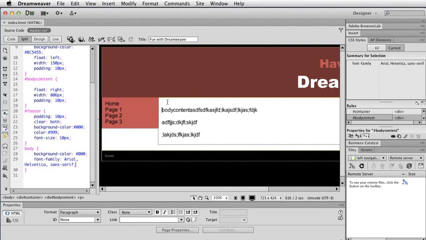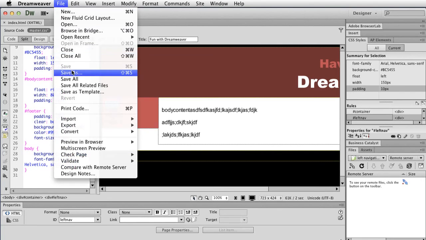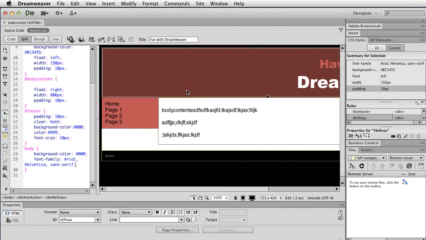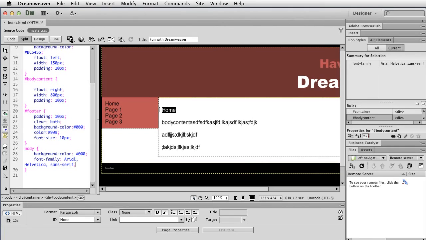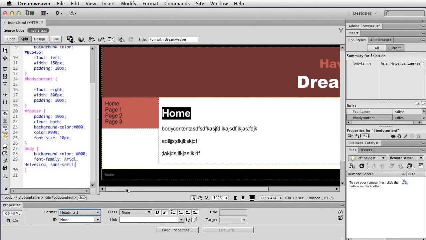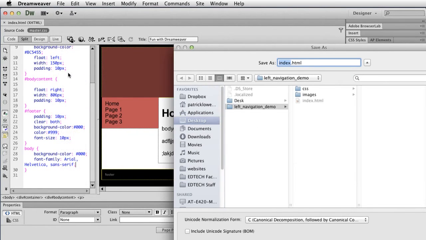The next thing I would play with is how to get things more aligned, how to focus on adding headings, CARP, and some other very important things. So right now I'm going to do a save. I'm going to type in home, highlight that, and make that an H1, and I can later use CSS to change the size of that. Now I'm going to save this, and do File, Save As, page 1, and these would need to be named something more meaningful, as I said before.